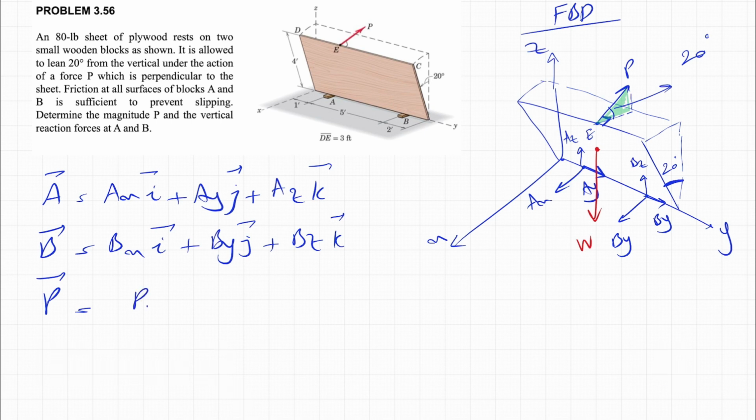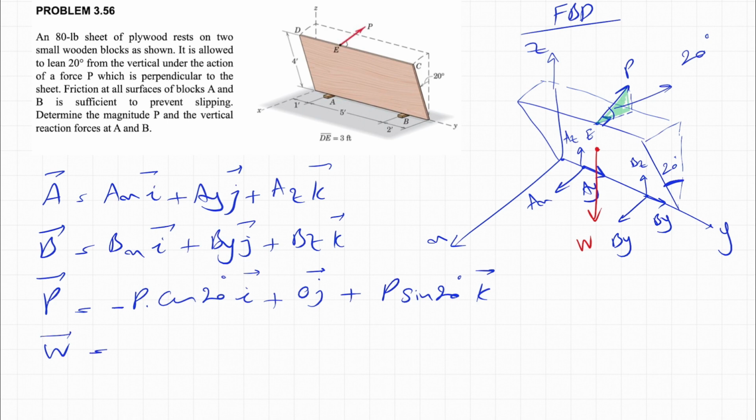If we look at it, we'll see that the x component will be P times cosine of 20. Since we are in the opposite direction of x, we'll have a negative sign in here. And since the force is in the xz plane, there is no y component, so we'll have 0 for the j component, and simply the sine of 20 times P will be the z component. Since we are going upward, it will be positive, so we'll have P times sine of 20 degrees, and this will be the k.